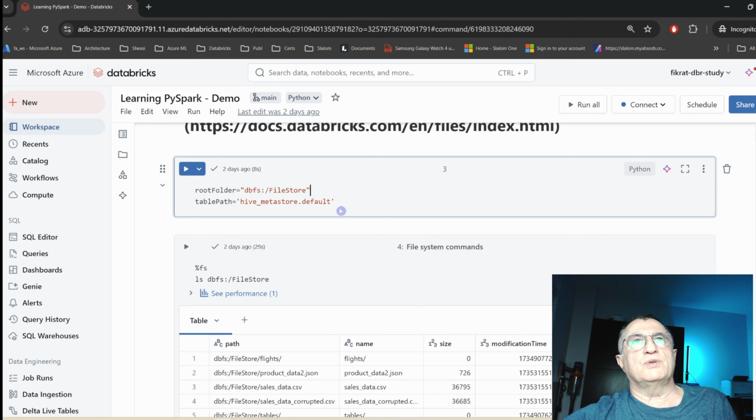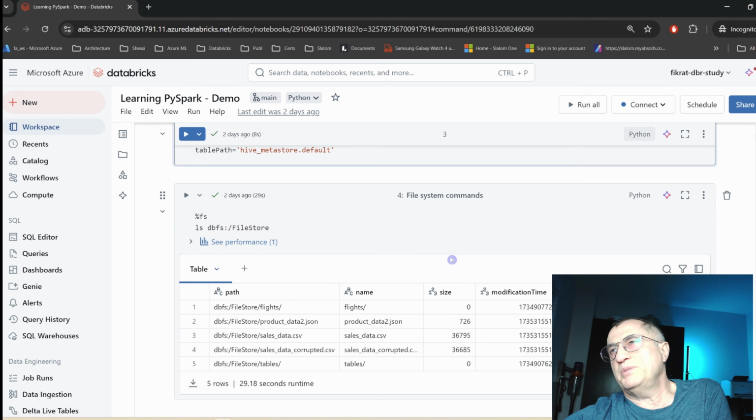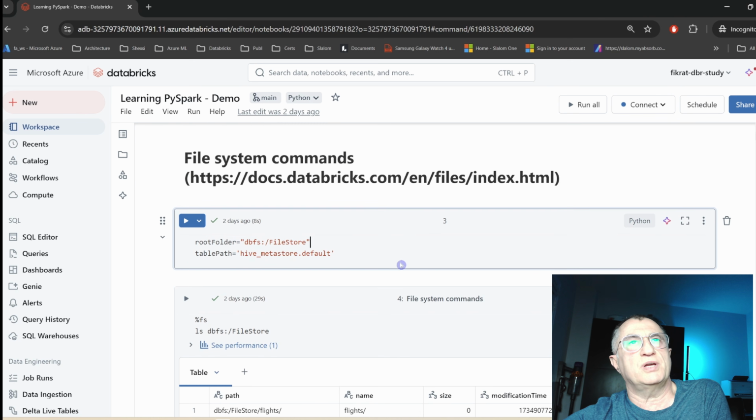If you upload the files to the file store folder just like I did, then you don't need to change anything. Otherwise, make sure that you change this entry here. You will see this variable repeated in multiple places, and you will need to change that as well.